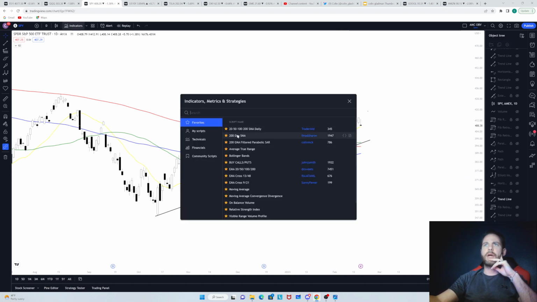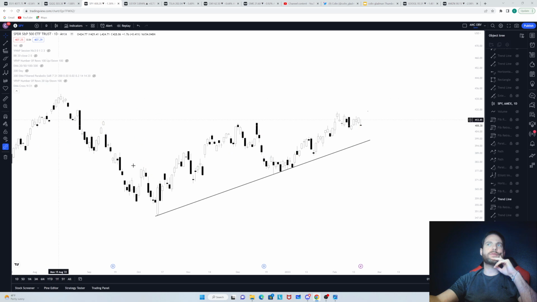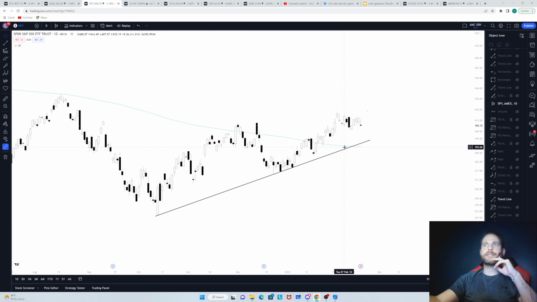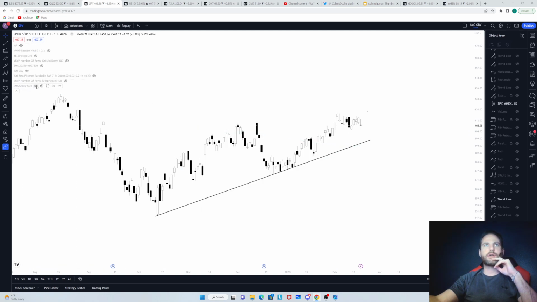So the 200 day. On your chart, there's a little tab right up here that says show indicator legend, and that's a little drop down that'll show you everything that you've got going on. So if you ever want to remove anything, boom, you just click the X and it'll be removed. I also will put the 200 simple moving average up. That's another indicator that you can use. Let me just clear all these out. We'll just go one at a time.